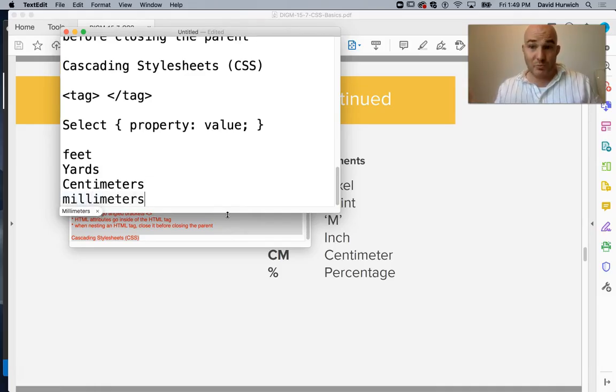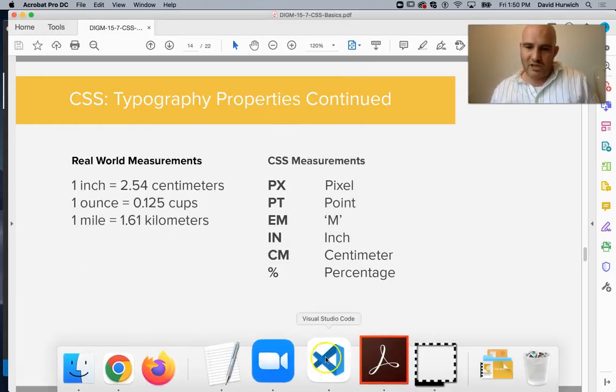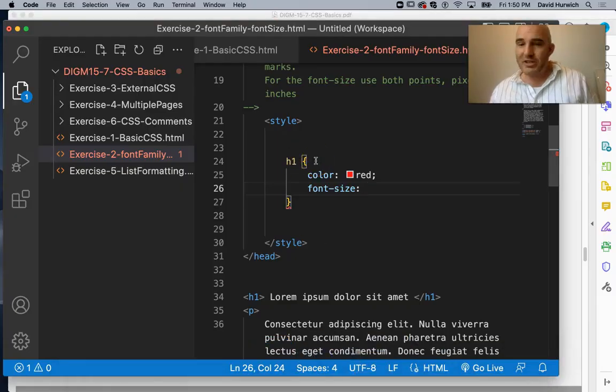If it was feet, I'd have probably 2.5 feet, or if it's inches, it's like 48 inches or whatever. So it's a different number depending on which measurement, but I can measure it in different ways. And in the same way, we can measure our text in different ways.